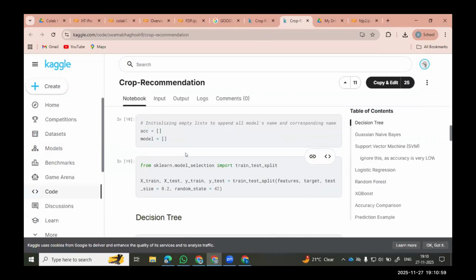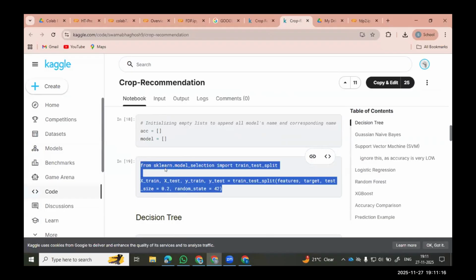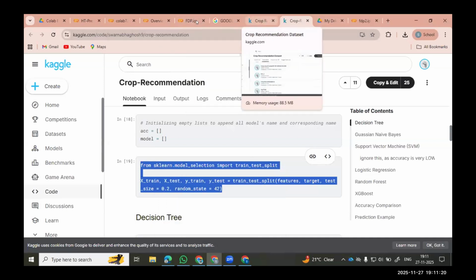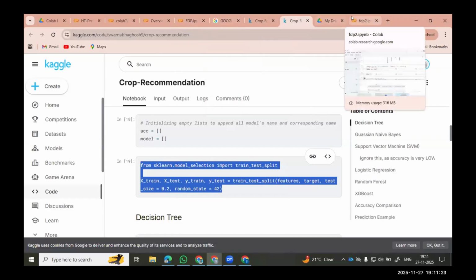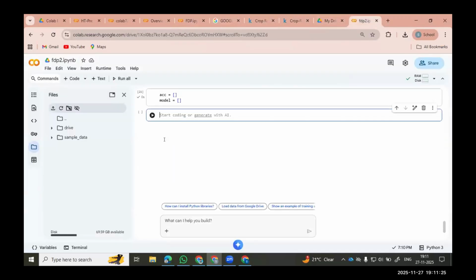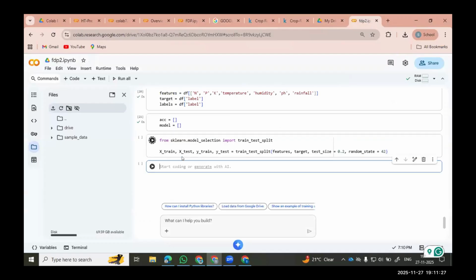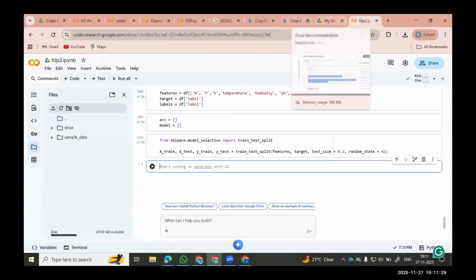Here they are doing training and testing only. The test size they are taking is 20% of the data, 0.2, with targets and features. Copy this code and run.